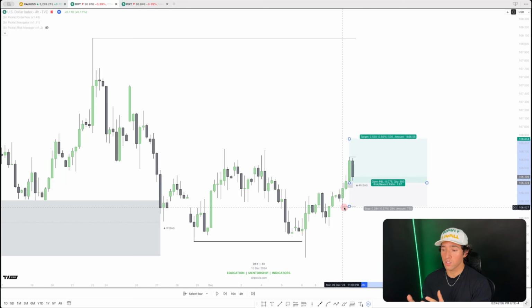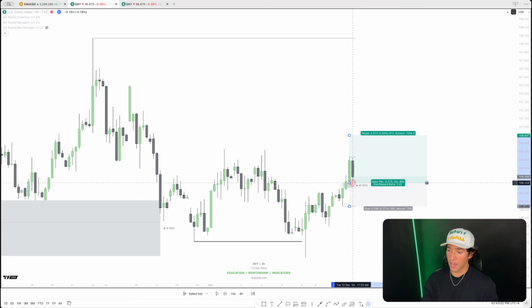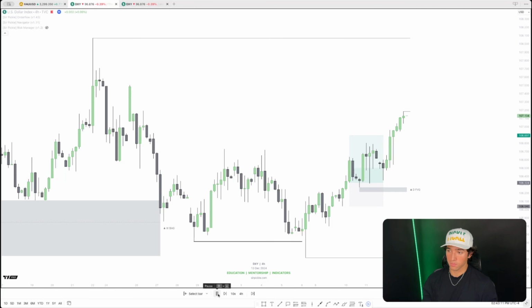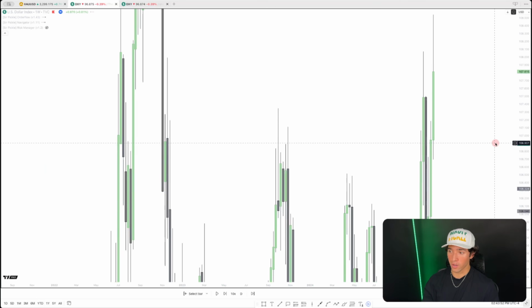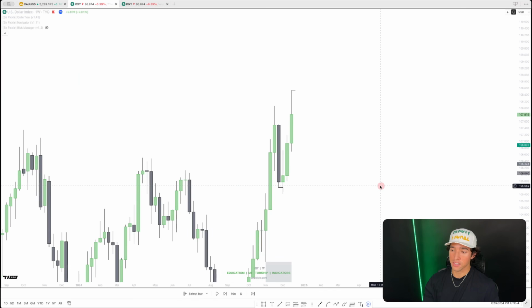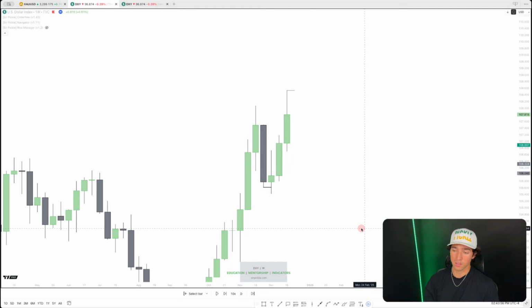Obviously, you can't trade the dollar, but just trade the euro or the pound based off of this idea right here. But we'll just take a look at how dollar played out in this 4-hour gap. Eventually hitting 2R on the initial trade idea and completing the weekly 2-candle rejection right here. For reference, this is what that would have looked like on a weekly basis.